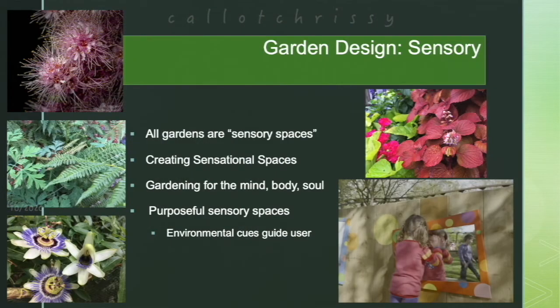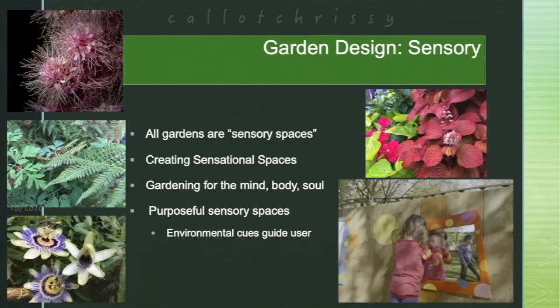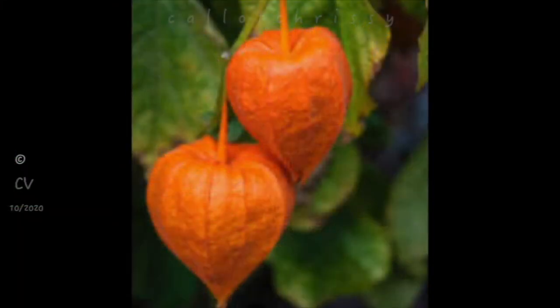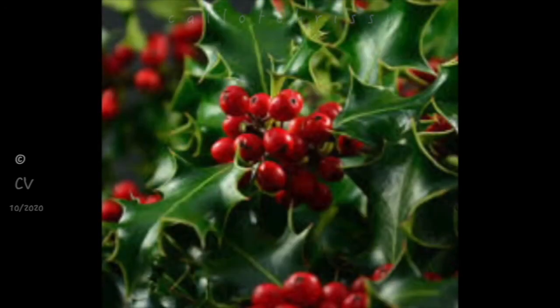My favorite, sensory gardens. All gardens are sensory spaces. Creating sensational spaces. Gardening for the mind, body, and soul. We want to think about how to create purposeful sensory spaces. Have environmental cues to guide the user. Get plants that provide seasonal interest and help people connect with the cycle of nature.